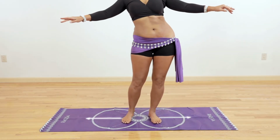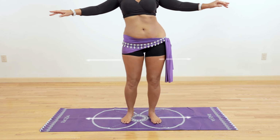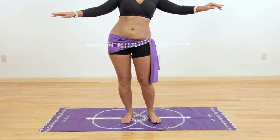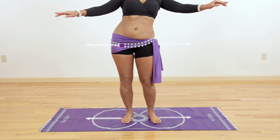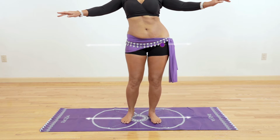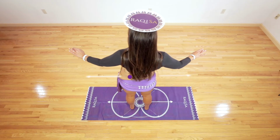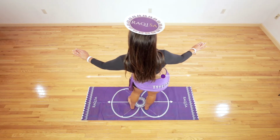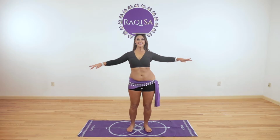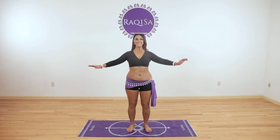Keep your hips level and slide them side to side along the arrowed line. Keep the movements isolated in your hips so that your upper body is not moving. Avoid pumping your knees back and forth so that the movements are smooth and even, sliding from one side to the next. To ensure you have the full range of motion, use your RaqiSa mat as a reference and remember to practice with the balance plate on top of your head.